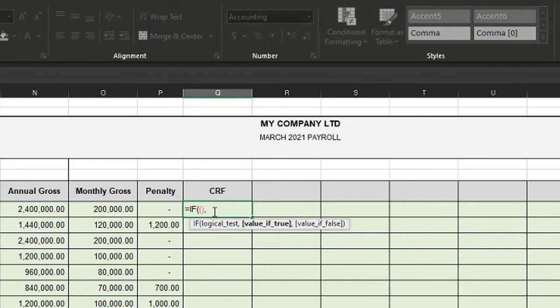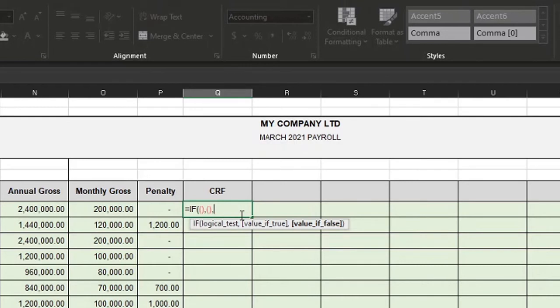In this scenario, if 1% of annual gross is greater than 200,000, which is rarely the case, we should pick 1% of that gross and add 20% of the gross to it. That is the law. Do you understand? Now the value if it is true, we can open and close a bracket for that value. Now the last one is the value if it is false.